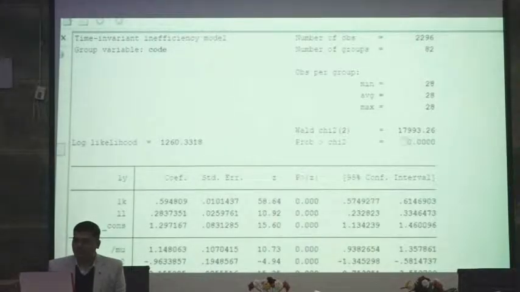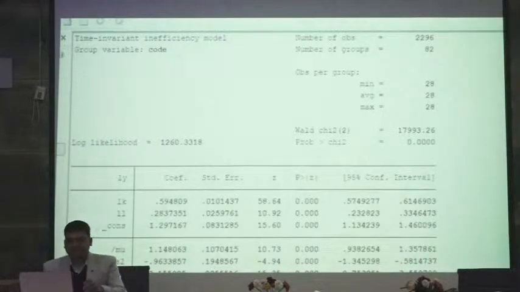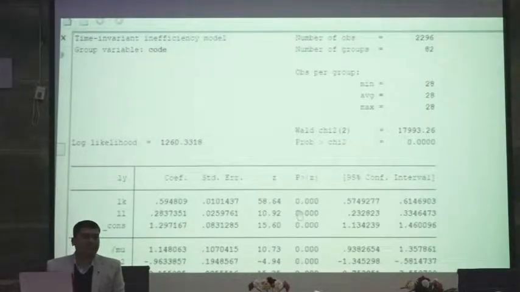And this is the overall fitness of the model. And these are the independent variables having impact on the dependent variable. Then you can check whether it is significant or not. The first variable is significant, the second is also significant, and this constant is also significant. And this mu is the inefficiency term.